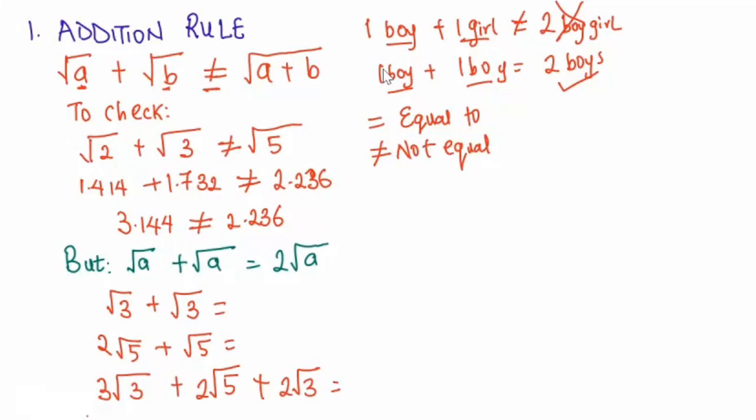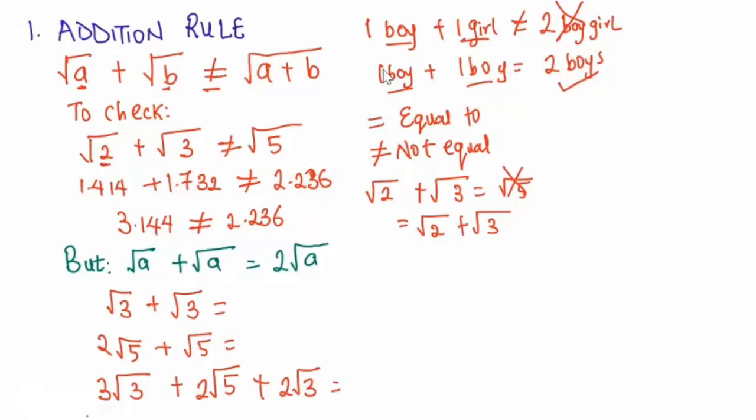in combined form. So in an exam, when you are given root 2 plus root 3, don't even think of adding it to give you root 5. This is not possible. So your answer in an exam will also be root 2 plus root 3. So for me, I would say copy the question and give it back to them as an answer, and you are totally correct. So let's check.